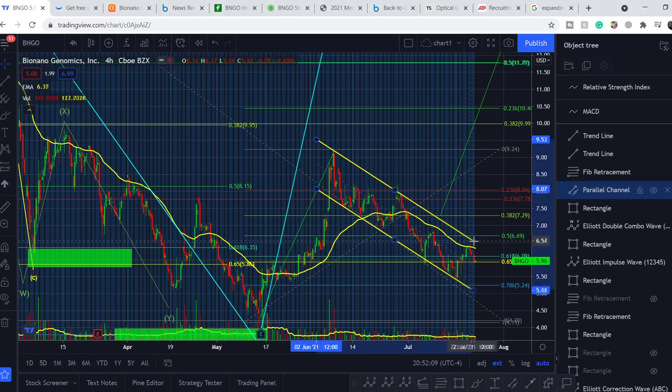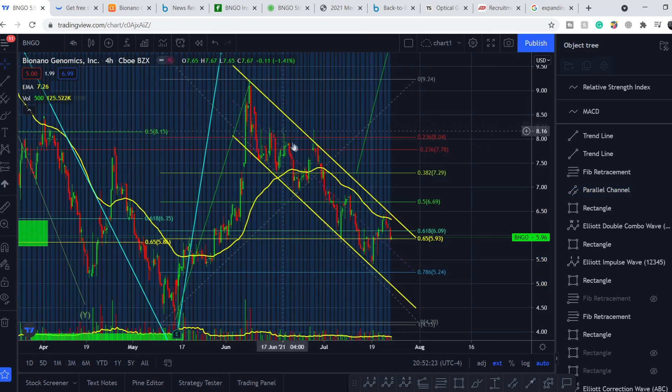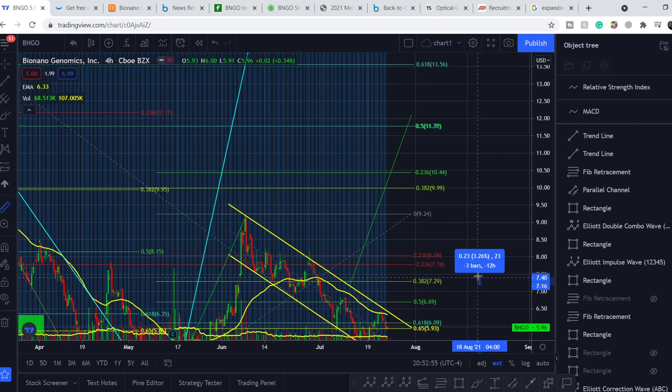If I make this channel just a little bit longer, it will continue to move down, and this means we have more and more chances to break to the upside. Because the lower this channel goes, the higher will be the outcome for the breakout. To project the target, I pull this line from the bottom of the entire structure to the top right here, and here we have the channel itself.